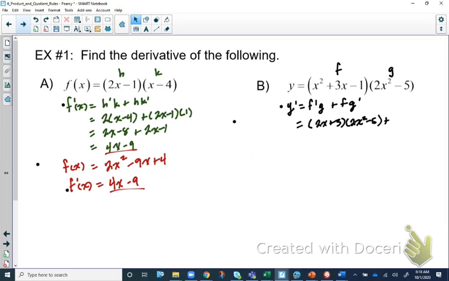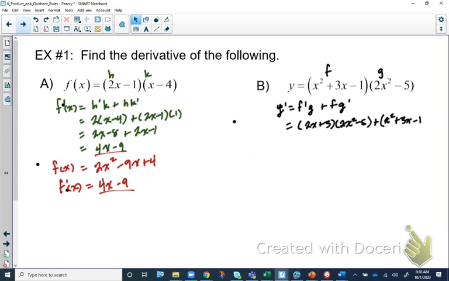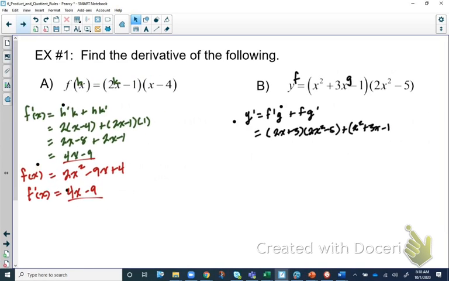And then the sum, the next part here, function f is just the x squared plus 3x minus 1. And I'm running out of space here, so I'm going to shift it over here a little bit so I have a little bit more space to write. And the derivative of the second piece in this case is going to be a 4.